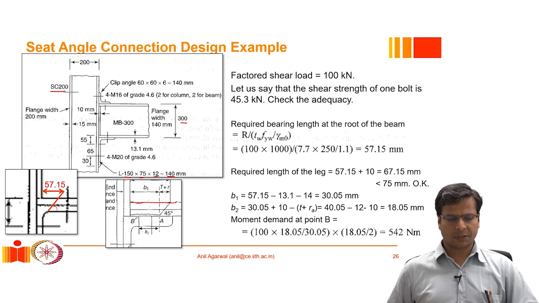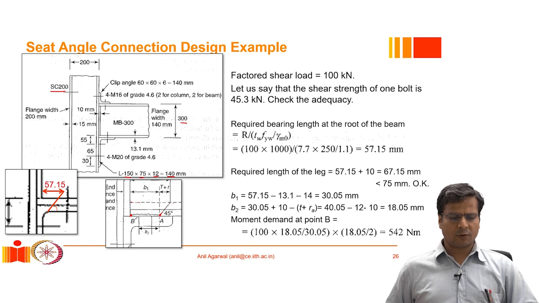So we should look at this cross section, and we generally assume that if the stress is acting over this length at the bearing surface, as we go up, the area over which the stresses are distributed will be spreading out at an angle of 45 degrees. This is the general assumption that is used for steel structures. So if we go with that assumption, and let's say there was a certain length over which this force was applied, that length would increase as we go up further into the flange and then the fillet, right?